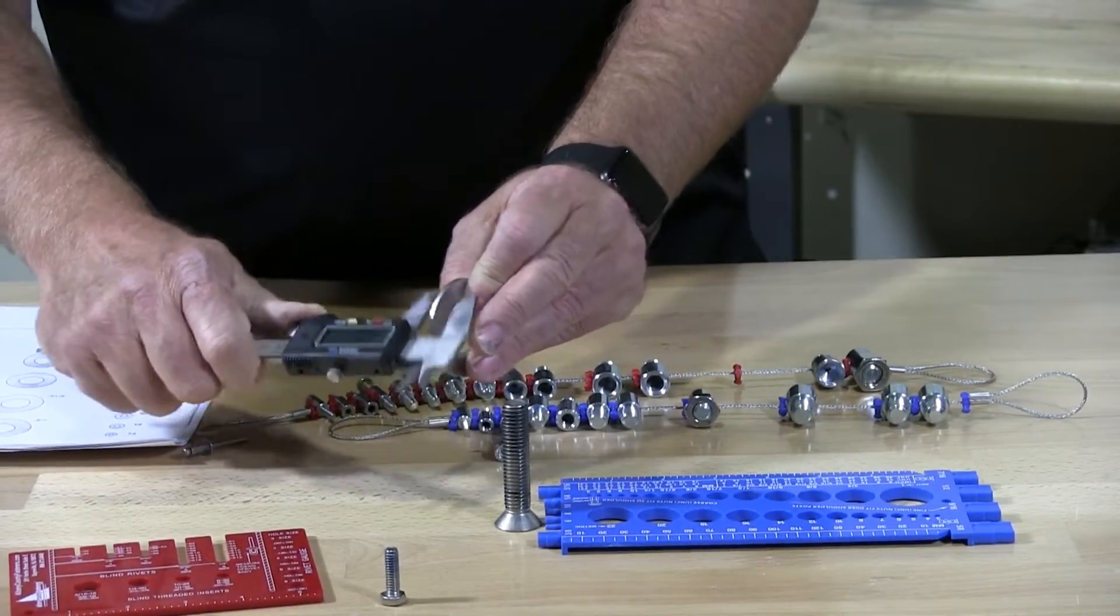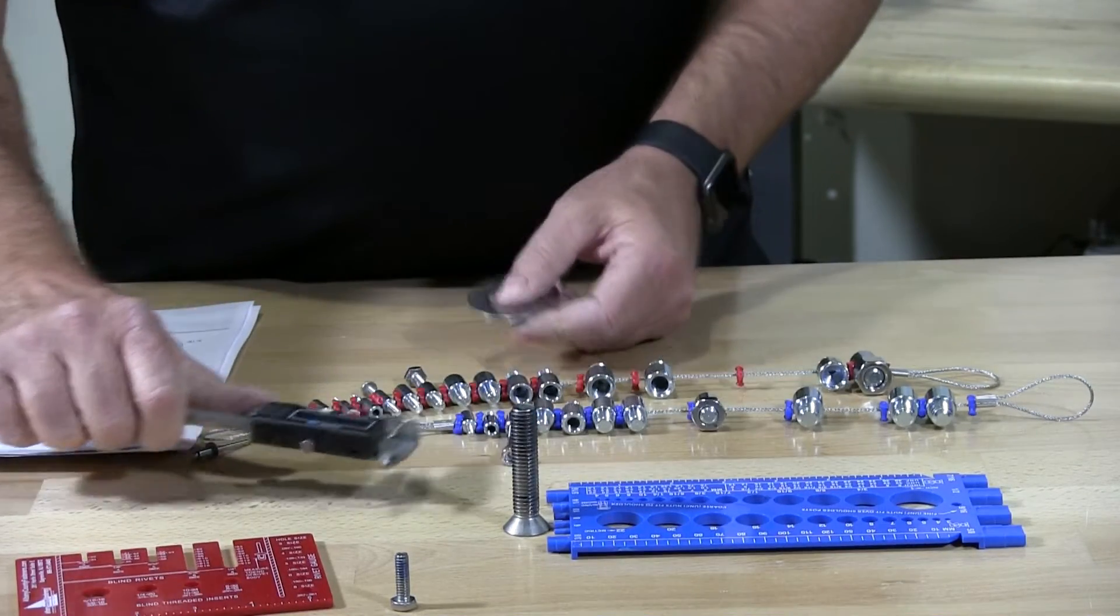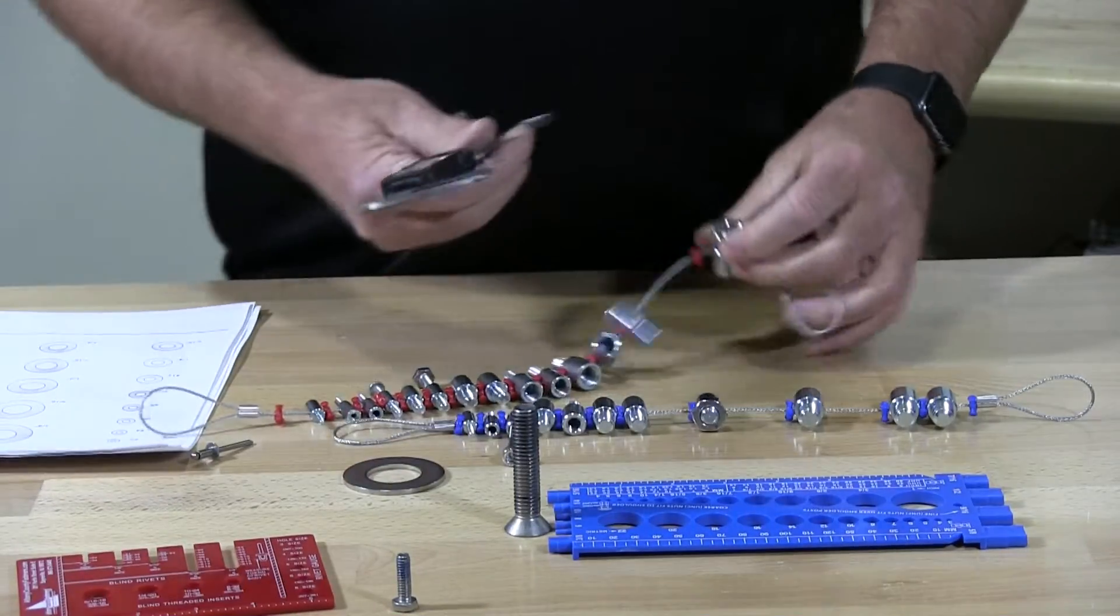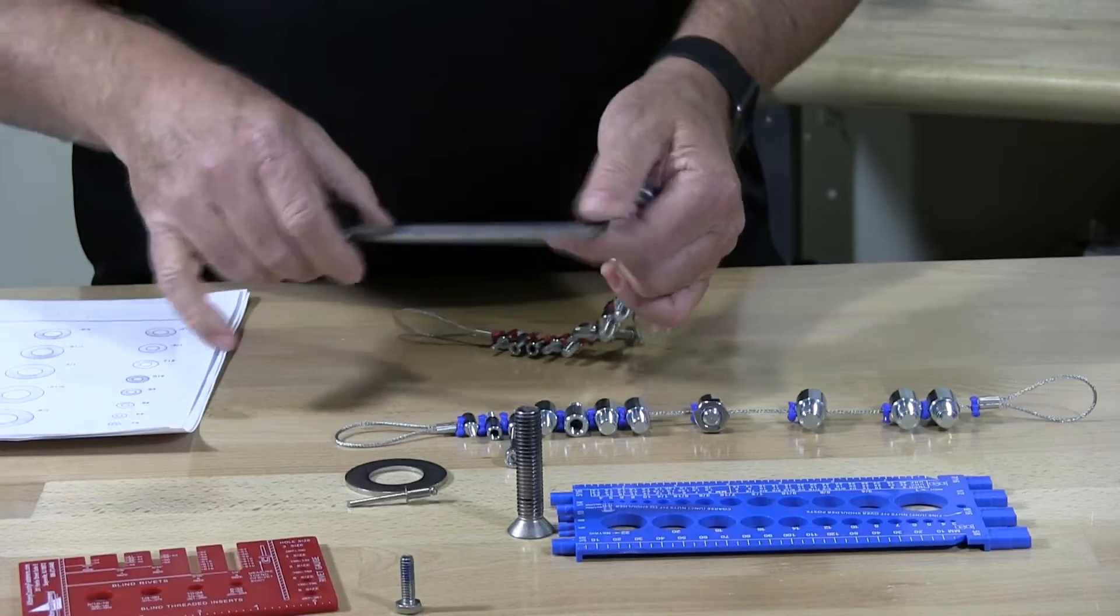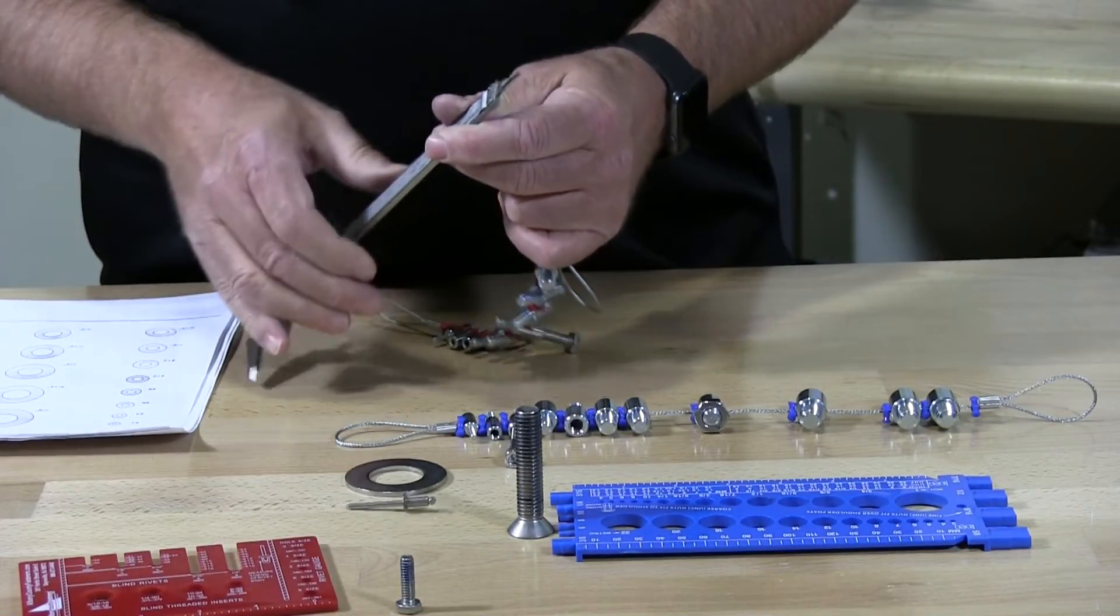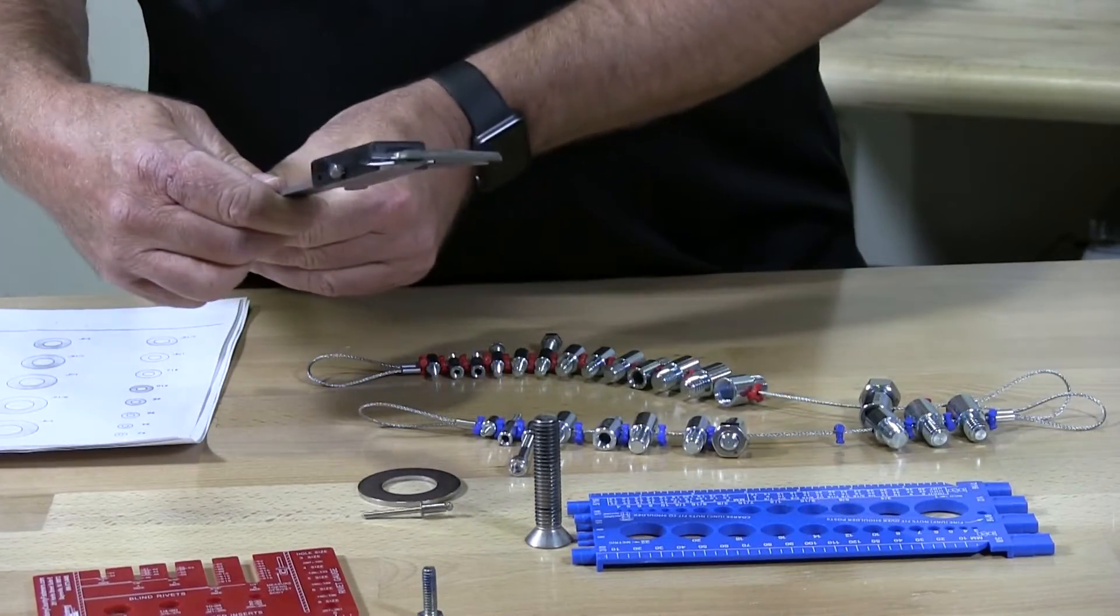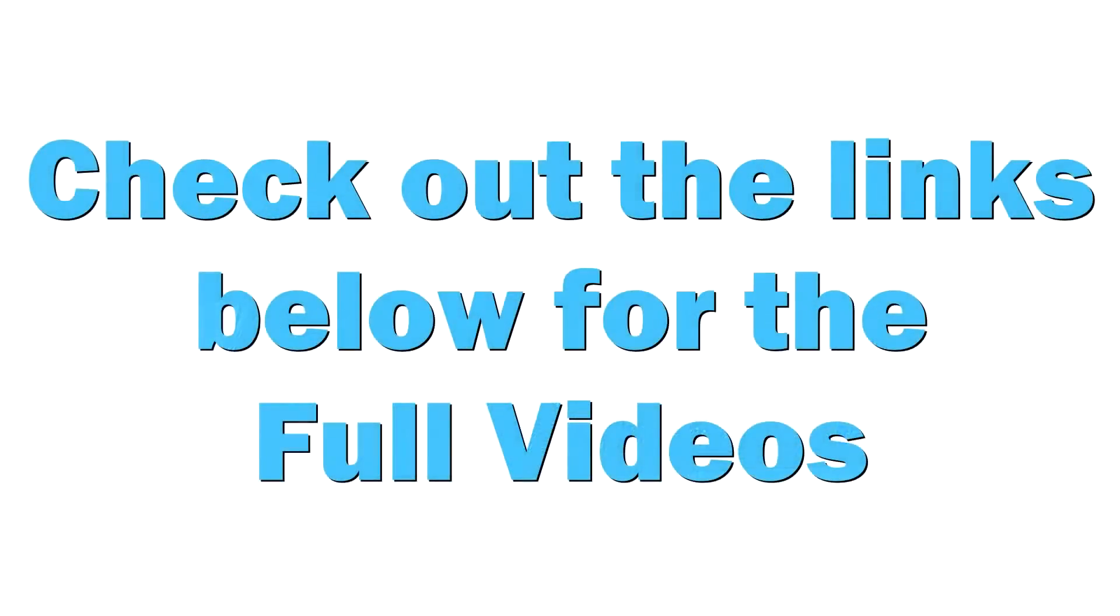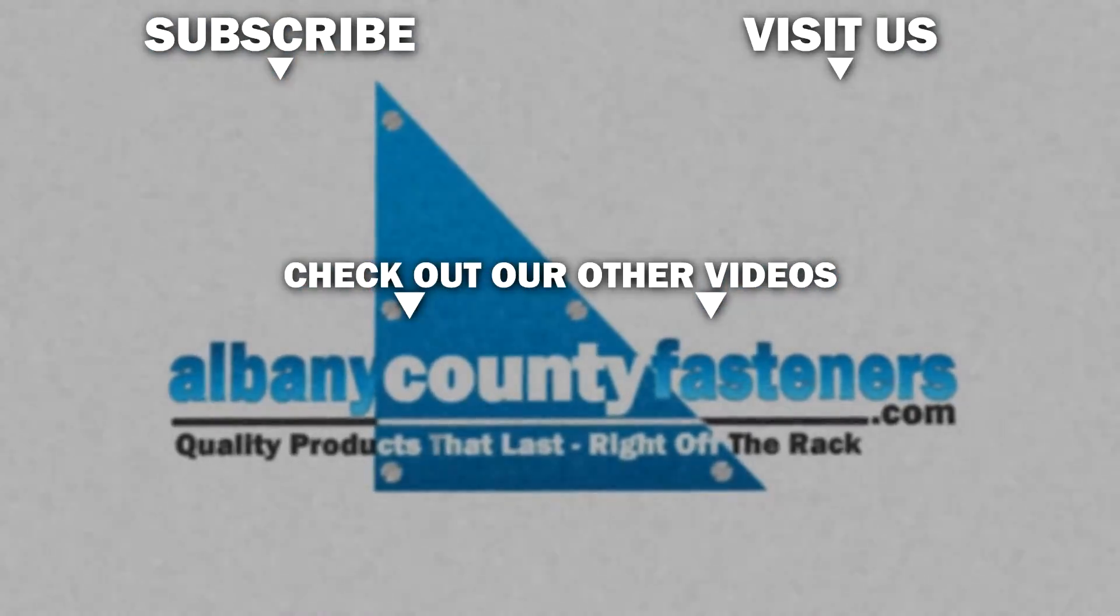And you can measure the thickness. So that's 0.1175. So this is a very handy tool to have. You can do many different things with it. You want to measure inside this area. You can take this end piece here, which is a ruler basically. And you can push it in there. And then you can push it down. And you know the depth. That's 0.447 from the top to the bottom of the inside.